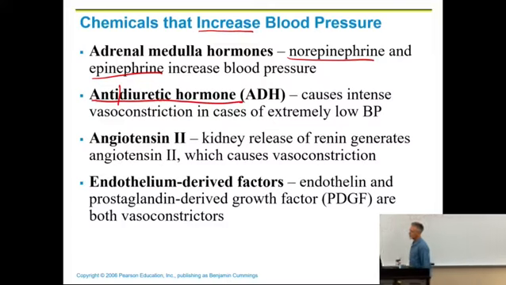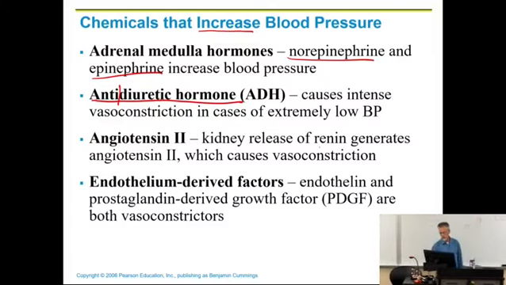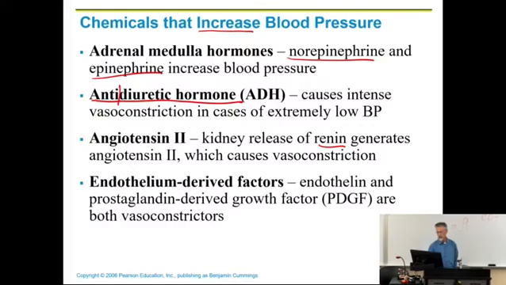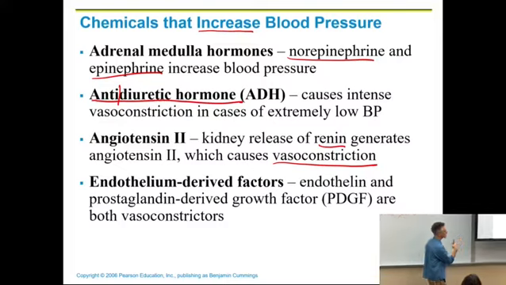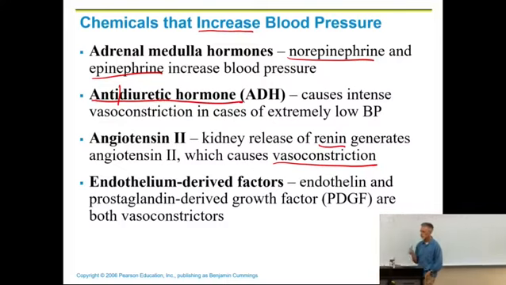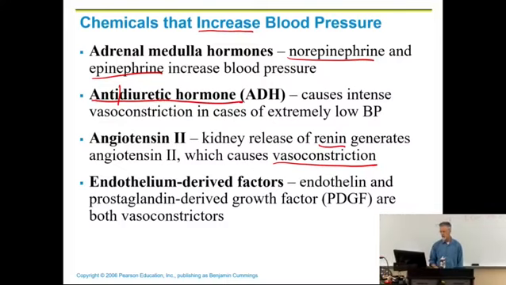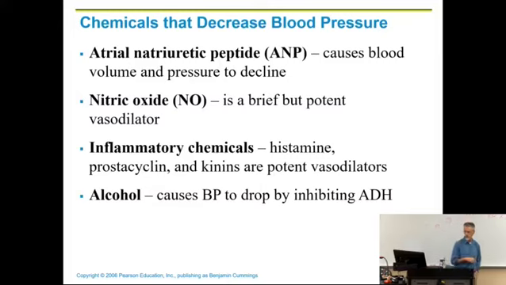Angiotensin II is part of a mechanism. Renin starts that off as part of a mechanism called the RAS mechanism, which can affect vasoconstriction, so that can increase blood pressure. And then there's a variety of different factors that come from like blood vessels that are broken or tissues that are affected in certain areas that can also affect localized blood vessel constriction or dilation.